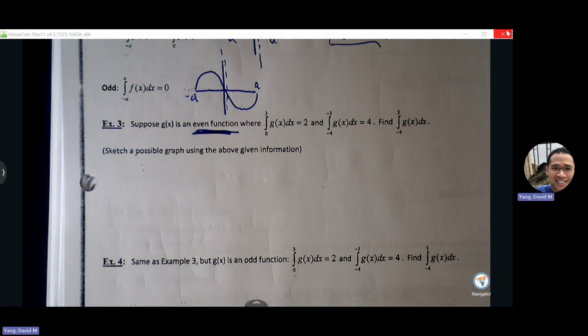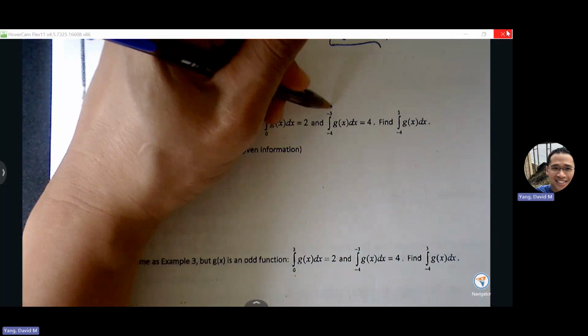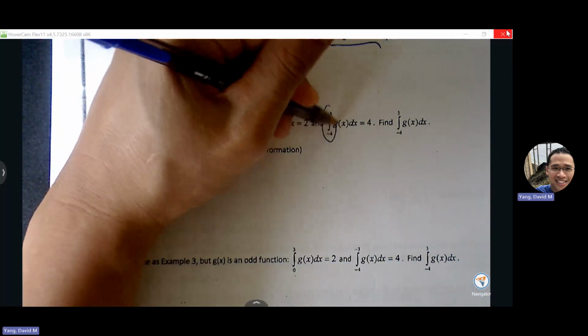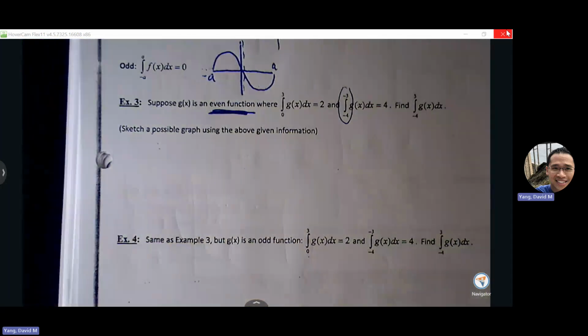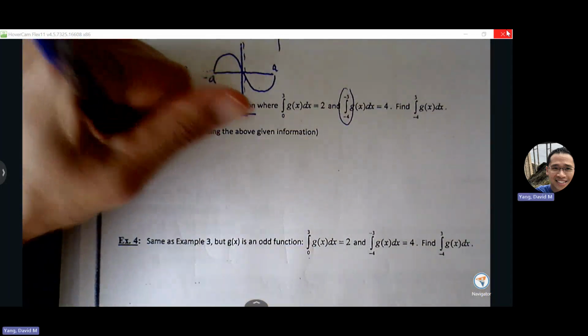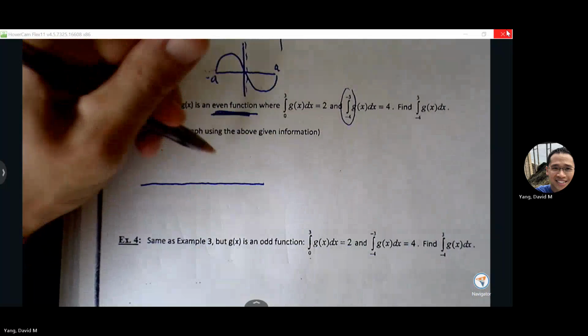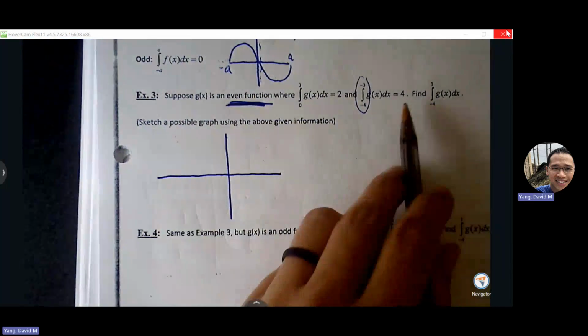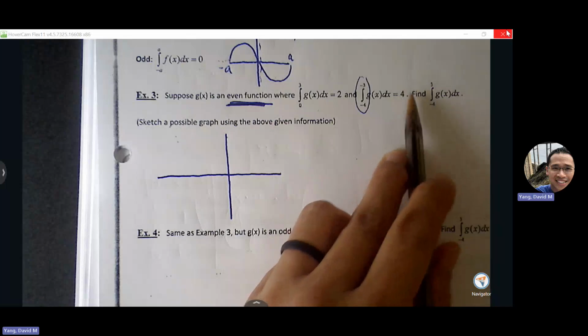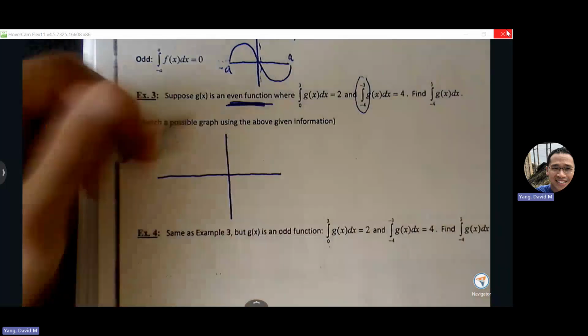So my suggestion for these problems is start with your shorter interval first. I know that there are some of these problems where it may not matter, but I think that's always a good rule of thumb, especially when things start overlapping. So start with your smaller interval first, and then build your graph. So from -4 to -3, I'm going to create a region that is called 4. So I'm going to make it above the x-axis.